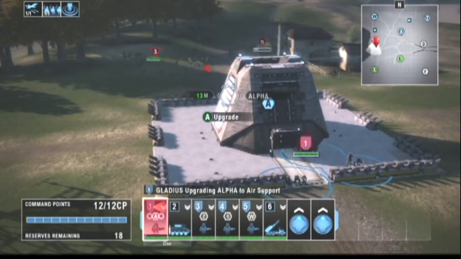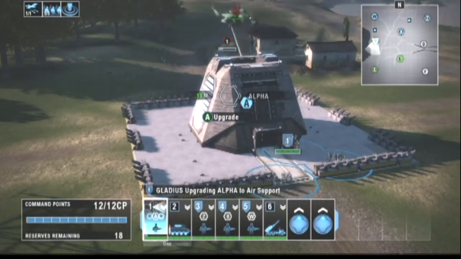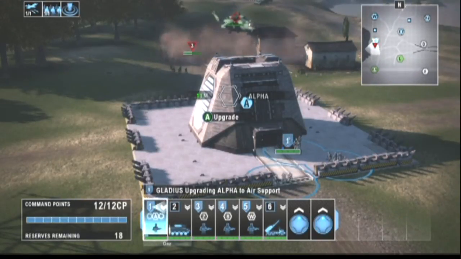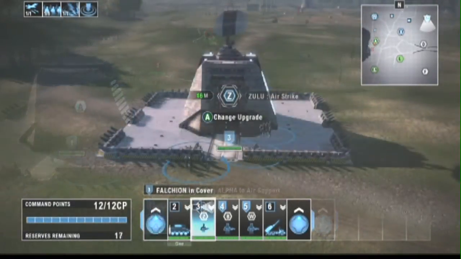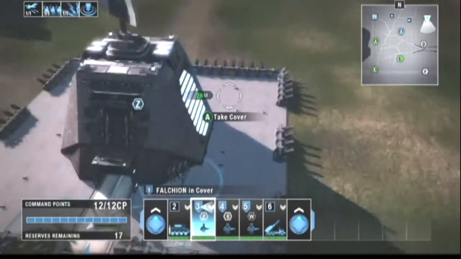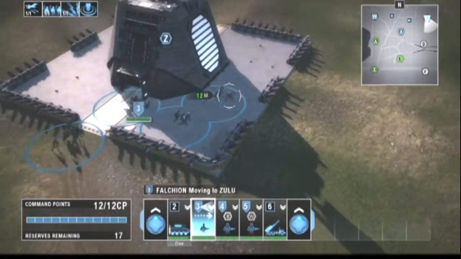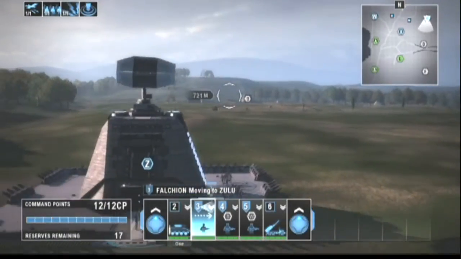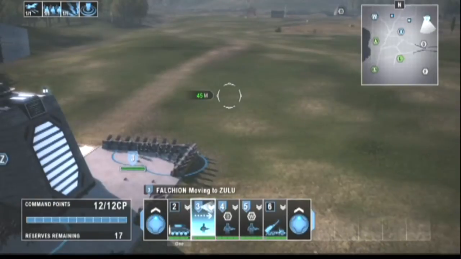If you're the enemy trying to take an uplink from a person who's doing this to you, the best thing to do is to tell your units to take cover inside the uplink instead of trying to attack and secure it. You want to remember, after you secure an uplink and you're ready to protect it, you want to move your men to the vantage point of where you're most likely to be attacked from.